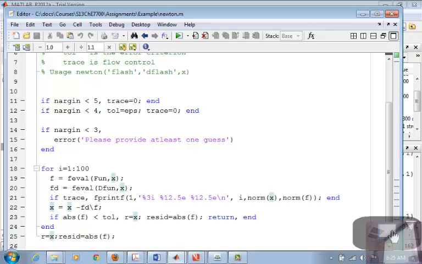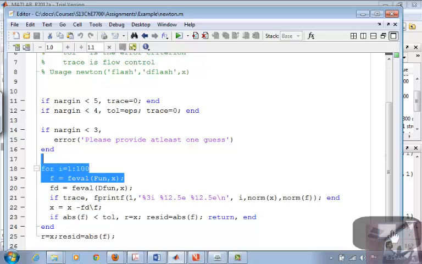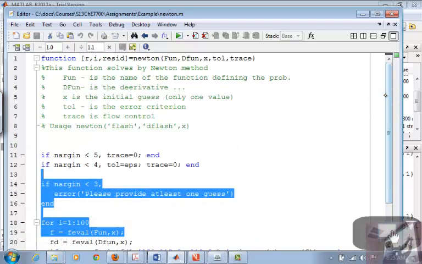And then if the absolute value of f is less than tolerance, it says the job is done, and take that value of x that has converged and put it into R. And that's what will send out the results, because R is one of the outputs. Everything on the output must be calculated inside this function. So if you go back, R must be set somewhere, I must be set somewhere, resid must be set somewhere, because these are the ones that are going to go out. Every other calculation inside is local. It will be forgotten. That's the purpose of a function: take certain inputs, follow certain rules, calculate some output, and send out the output.